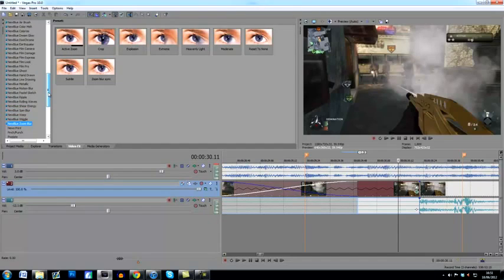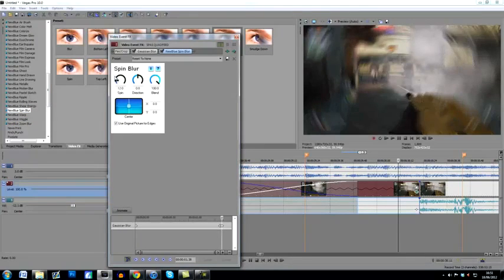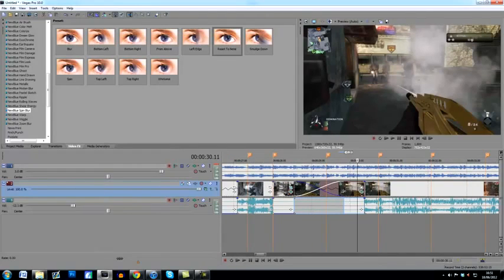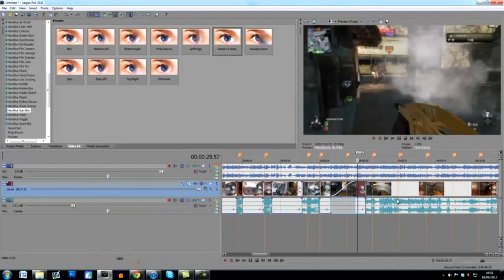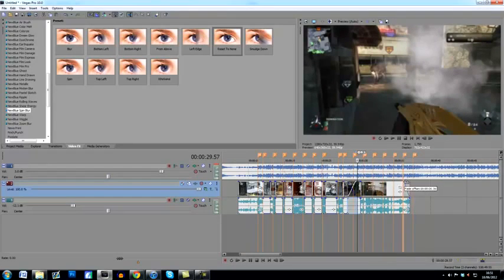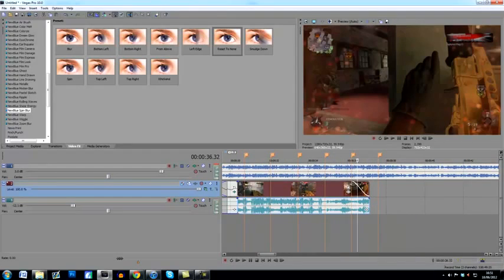I've got a preset there. Also spin blur, you've probably seen that one a lot. You put it to about 7 or 8, and then you just do the same thing I did before. So that's pretty much my main transition that I do a lot. Also fade in and fade out is pretty simple. You just drag the end, and there's your fade out.